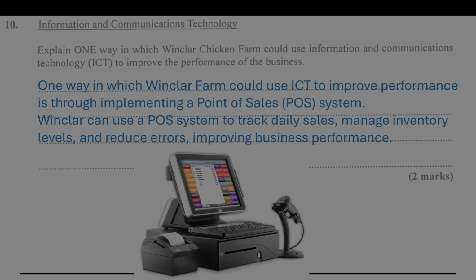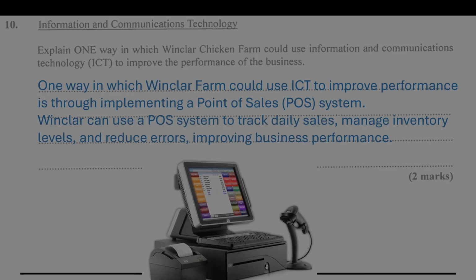So this is what a POS system looks like. It allows the cashier to just scan the items being purchased, and it will automatically calculate the total for the customer as well as update the total sales for the day and update the inventory levels, right? So if not for this machine, the cashier or another worker would have to manually write out these things by hand, right? Which increases errors and reduces efficiency.